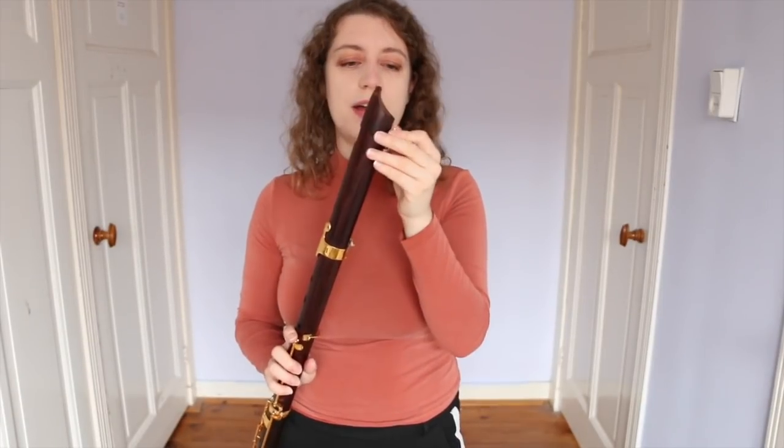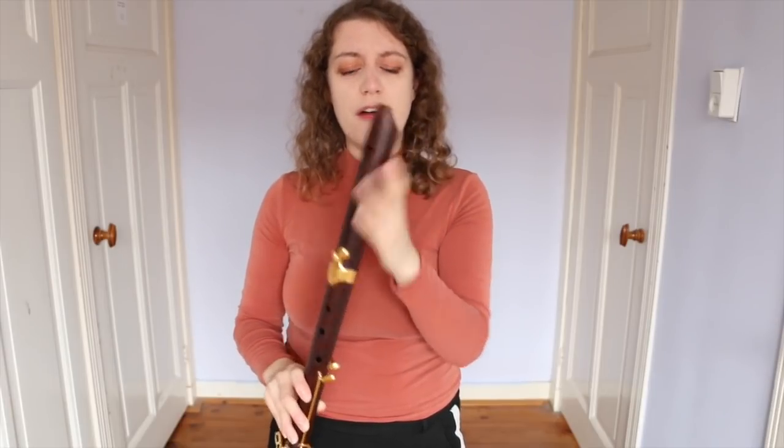To make this key mechanism work, I've actually got the head joint twisted like this much. Again, I think that's, maybe I'm doing something weird. Am I doing something weird? Let's see what kind of different sounds we can make. Put the block out a bit. That's a bit louder, stronger, rougher.